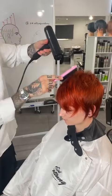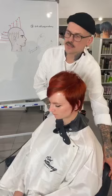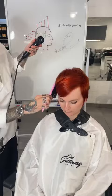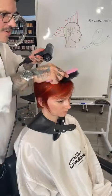Like I said, this hair color is from Mood Hair Color from Italy, and it's absolutely lovely. It's just direct dye. What's great about this haircut is she could wear it either way, and that's the way I wanted to create it. And she's got killer eyes, so with this color, her eyes are really standing out stronger.